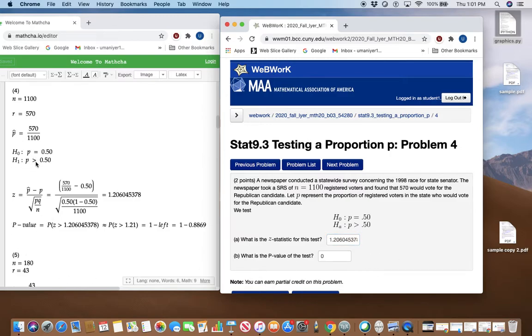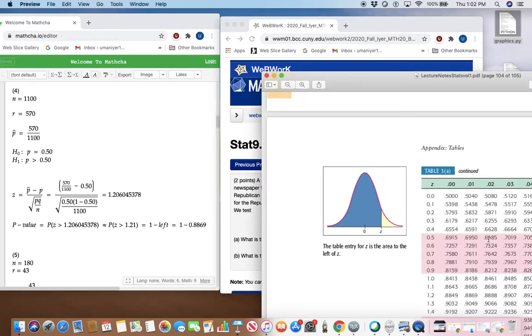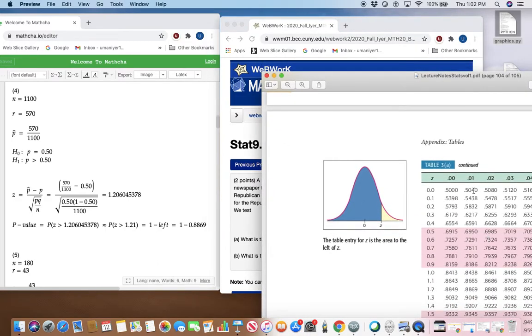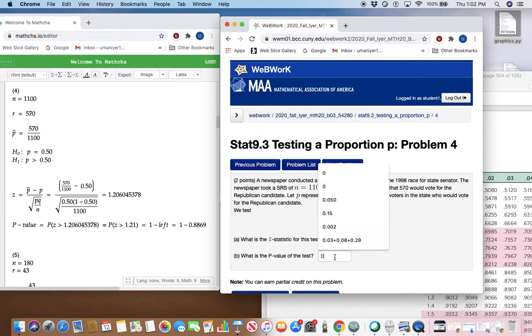All right. What is the p-value? Notice it's a right tail test, so Z greater than this. Go on to approximate it. After the 0 is a 6, so that 0 got bumped up to 1. You're looking for this probability. This is a right tail test, so right area is the same as 1 minus left area. That is 1 minus this number I obtained using my table. Okay, for 1.21, 0.8869. So 1 minus 0.8869, that's the p-value.